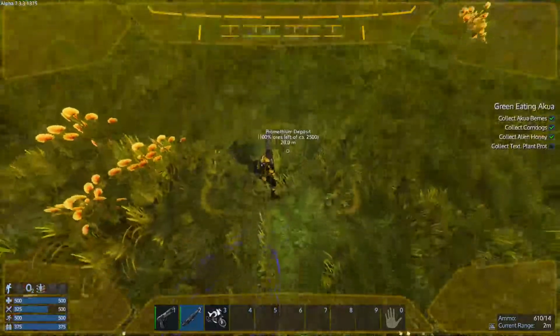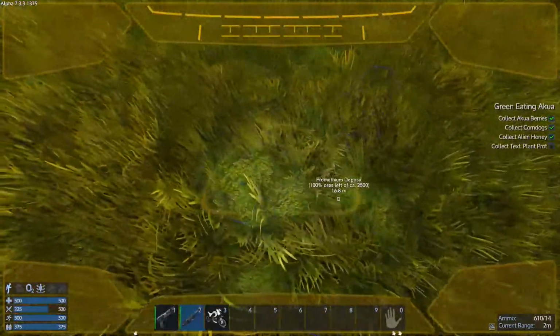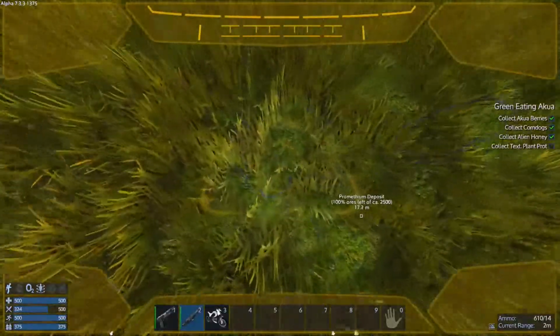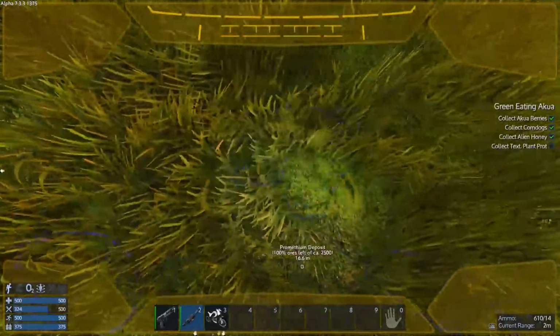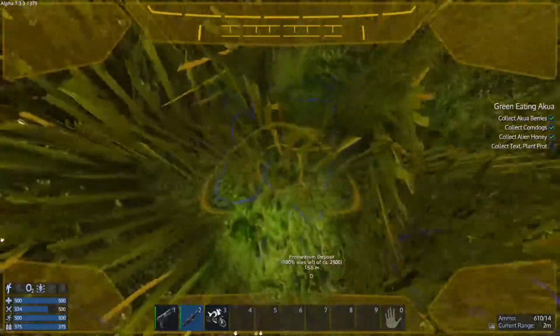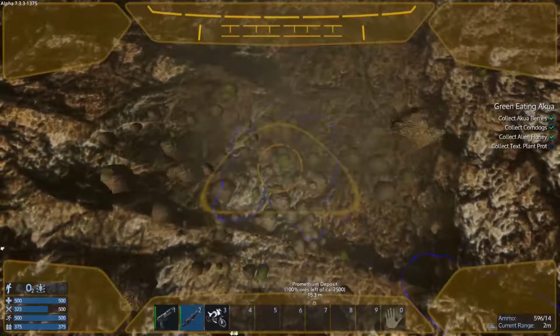Pull out our drone. Check this out. Remember in Minecraft how you're not supposed to mine straight down? Well, in this game, you don't have to. The drone will mine for us.